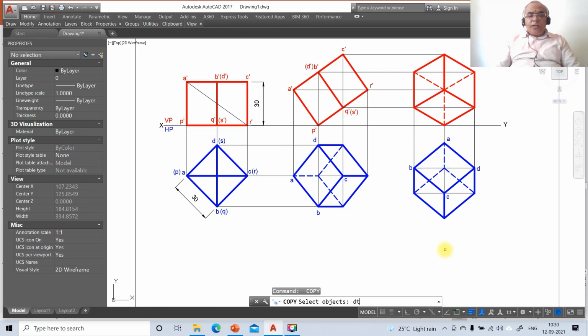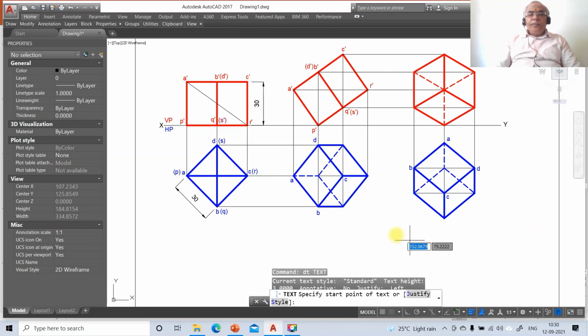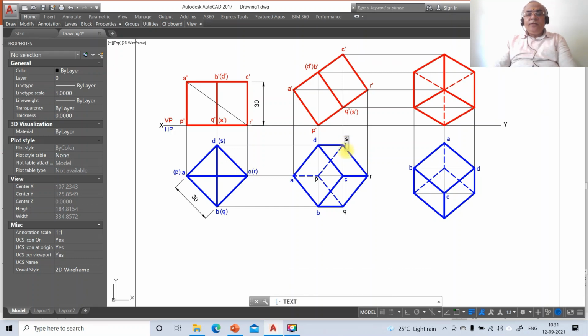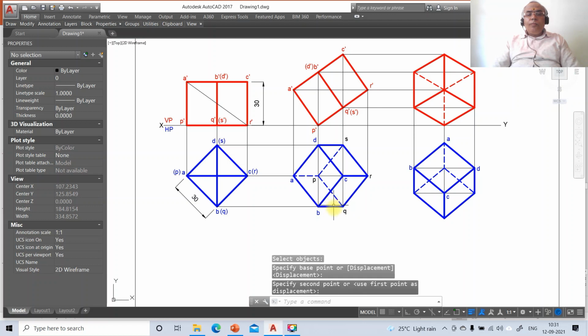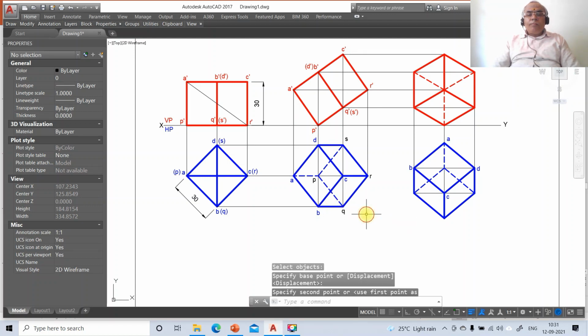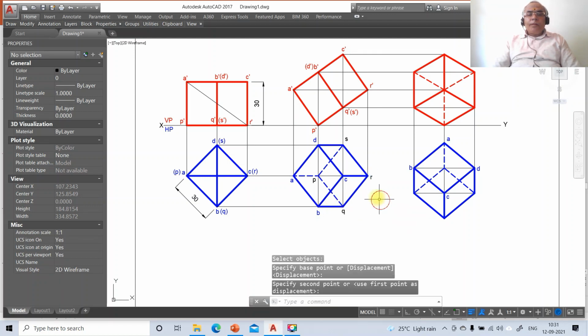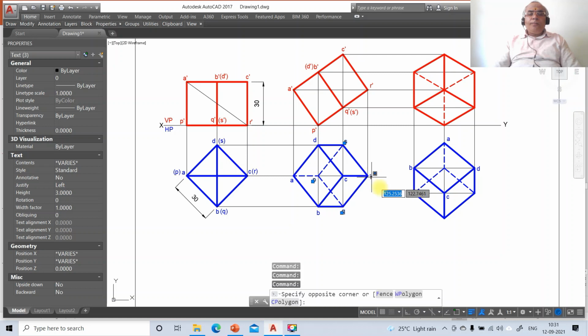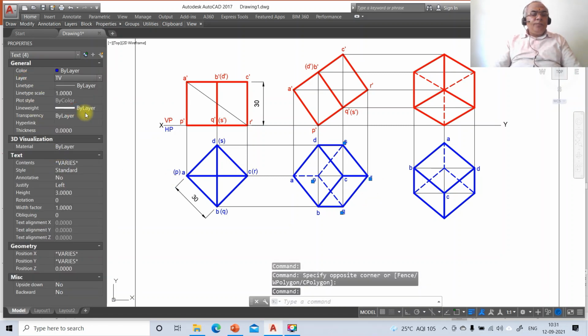So once you want to do that, you just come down to D, so you mark this as P, you mark this as Q, you mark this as R, and you mark this as S. So here you just move Q, then R, then S, then you click on this P, Q, R, then you make that layer as top view.